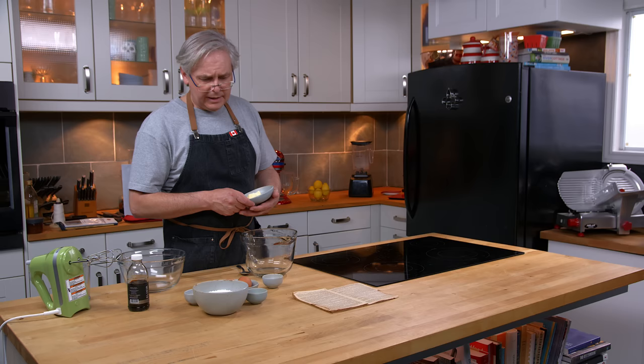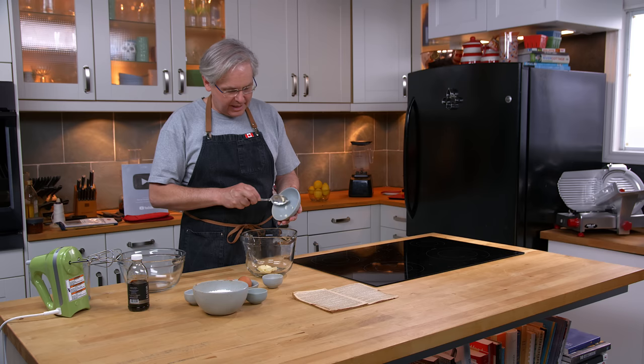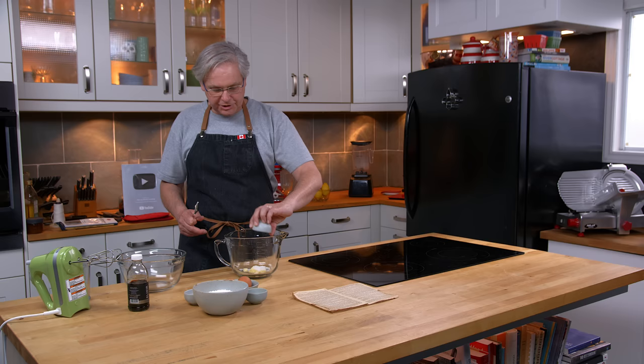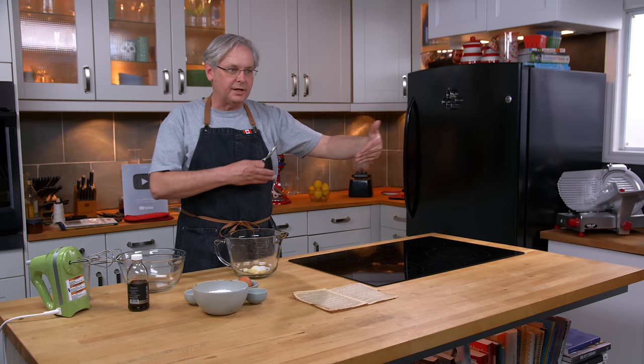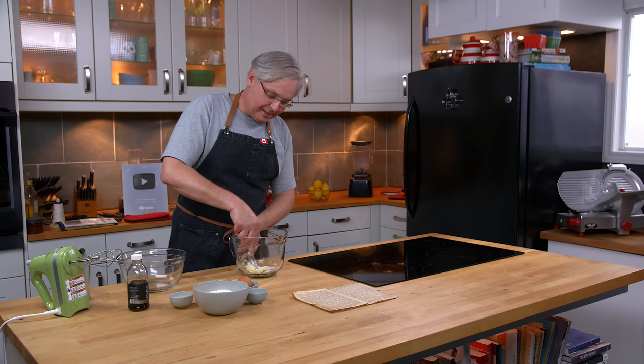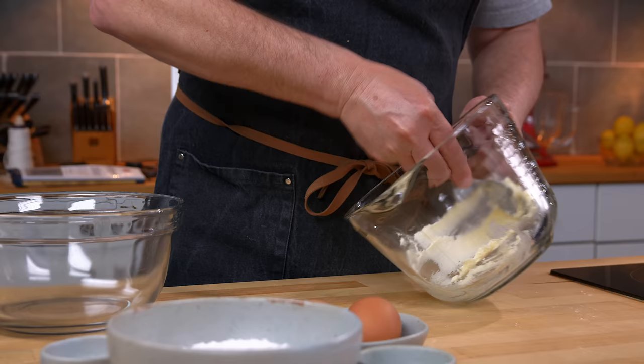In reading the recipe, I kind of get a good idea of what I'm going to get at the end. I think we're going to get something that's kind of halfway between a Yorkshire pudding and what Americans would call a popover. This one does have a little bit of sugar in it, so that's going to bring it closer to a sweet American popover than a savory British Yorkshire pudding. And it also has baking powder in it, which completely takes it out of Yorkshire pudding territory — but I think we're still going to get that sort of puff, popover, Yorkshire pudding type thing.